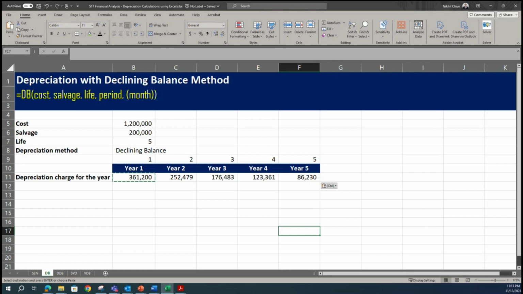So you can see that you have calculated your depreciation very easily using Excel, in comparison to doing it manually. This would have been a very lengthy process with a calculator, pen, and paper. But Excel has this standard syntax in it, so it solves it very straightforwardly. So this completes our second method, that is depreciation with the declining balance method, or DB.